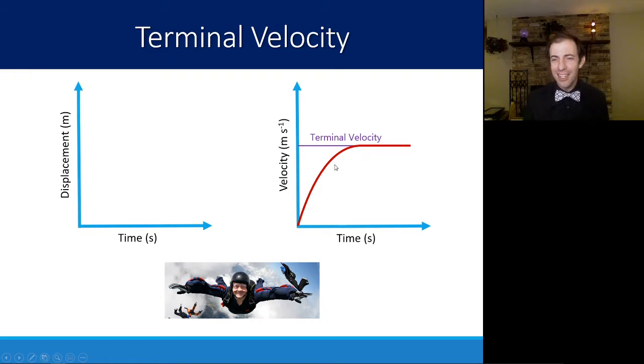This is the first time that we've seen a velocity versus time graph that is curved because it's the first time that we've actually looked at an example of acceleration that is not constant. The acceleration here wasn't 9.81 the entire time. Instead, it got smaller and smaller until eventually the acceleration, the slope here, was zero. What this looks like on a displacement time graph is we are speeding up, so getting steeper and steeper, until eventually we can't get steeper anymore. Our terminal velocity on a displacement graph is just the slope of when we can't go any faster. This is our fastest speed.